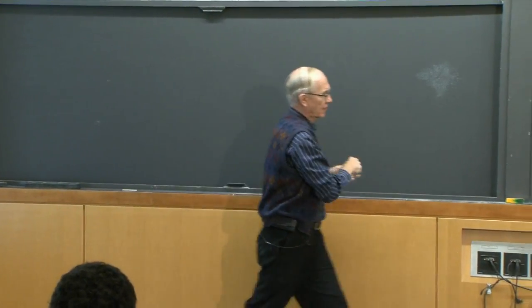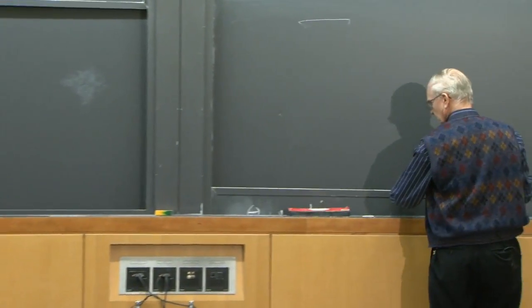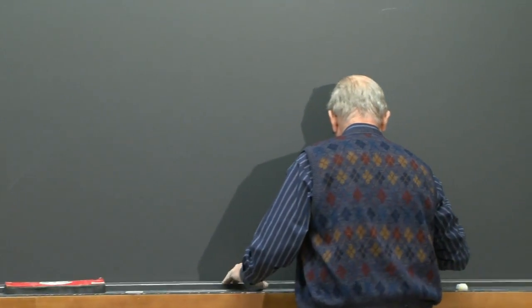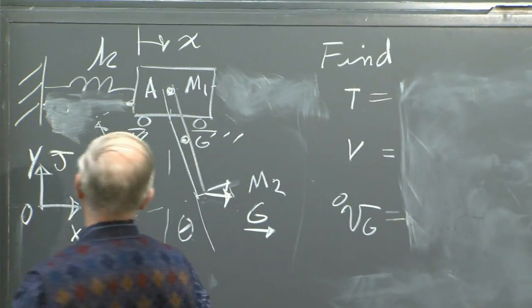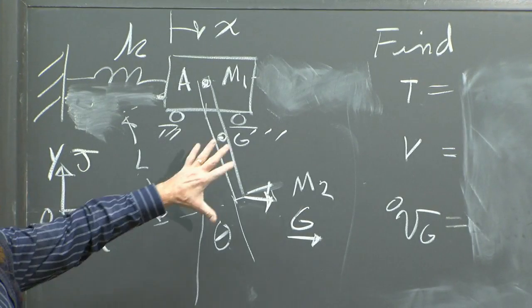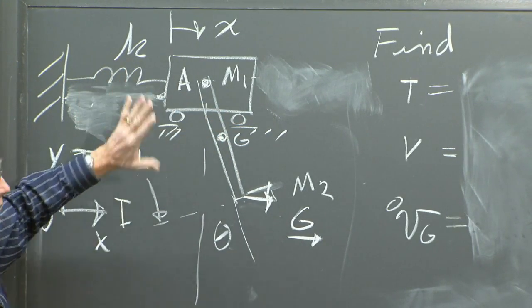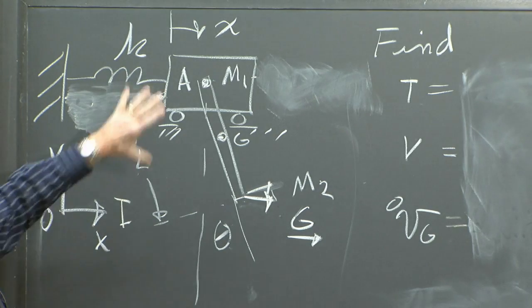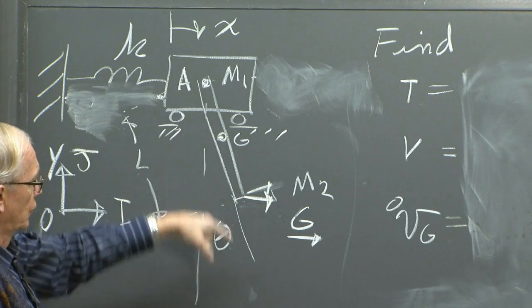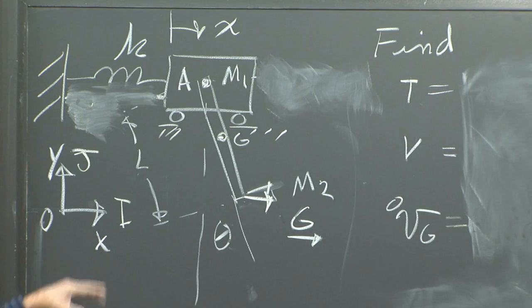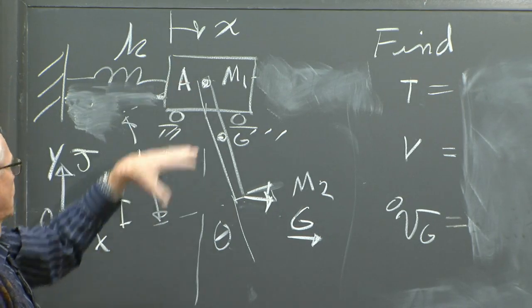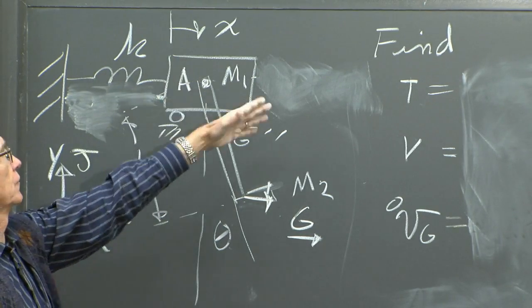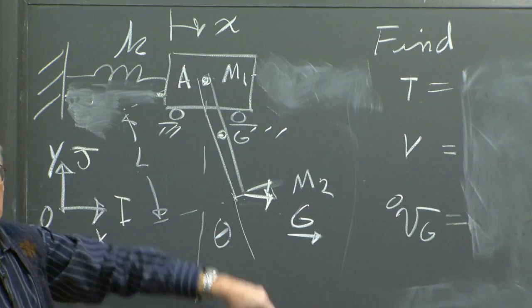So I have an assignment for you, and it's here. This is a familiar problem that you've worked before by other methods. You even found the kinetic and potential energies, I think, last week for this. So here's our cart with the rod, a uniform rod. No dashpot at the moment, and no external forces. I'm going to give you coordinates to use. Here's our inertial system, deflection of the cart x, and rotation of the rod theta.